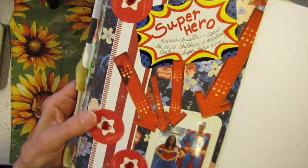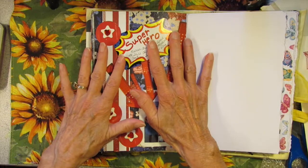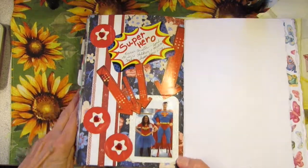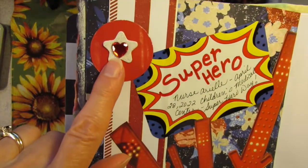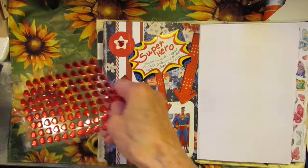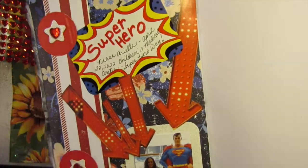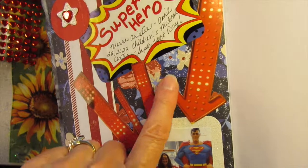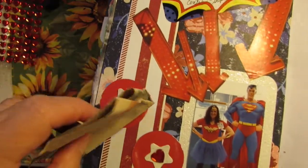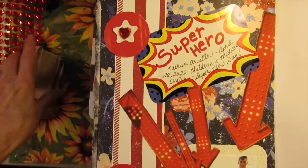Okay, I finished up the page with a little bit of bling, bling, bling here. And what I did was take the red paper that came with this pack, and I hole punched some circles, and I took the white sparkly paper and die cut some stars, and then I took my Dollar Tree bling bling hearts and put them in the center. And because this paper was distressed, I did take a little piece of sandpaper and just rub it on the red to get a little bit of that distress, because the red was kind of plain.